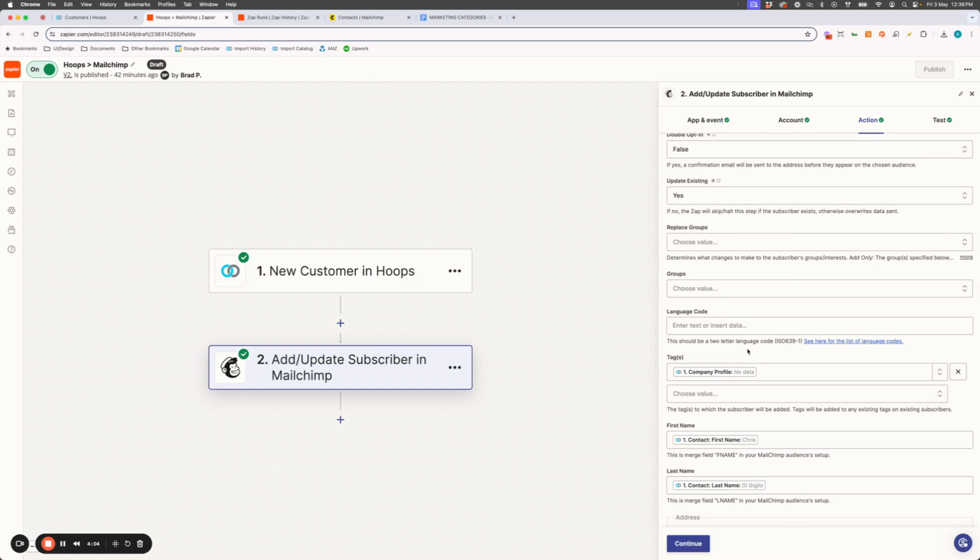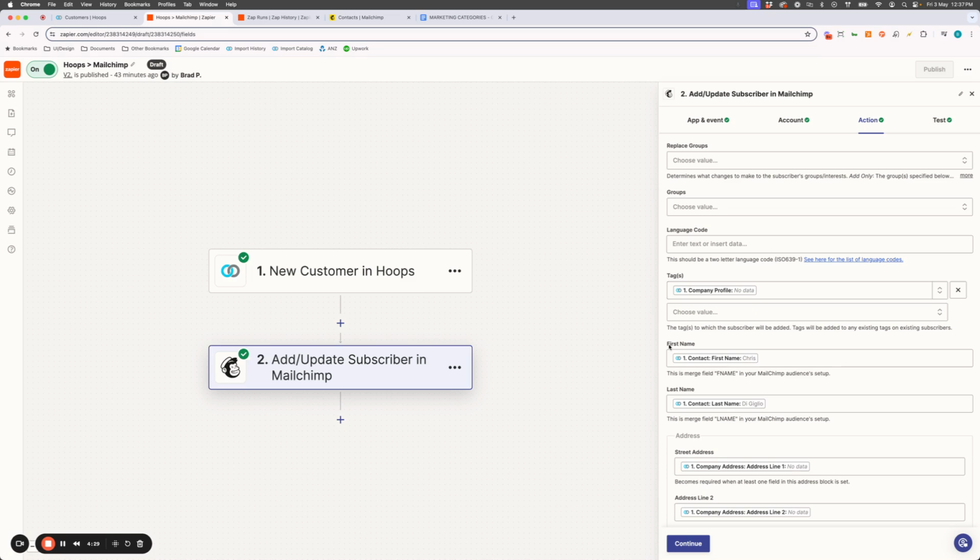Now, the hack that I was talking about is Mailchimp is great with tags. It's a very flexible module, and it allows you to bring in tags, which you can then use to segment your database. I'm using the profile field, which was the Hoops field that I added the text band merch. It's a clever little hack that you can use, which would then help you further segment the database.